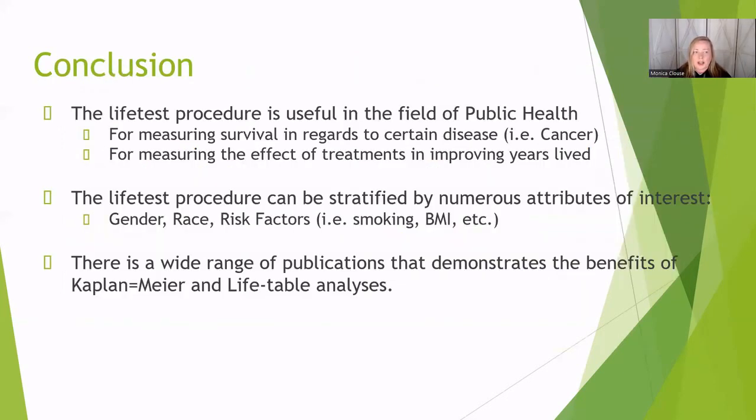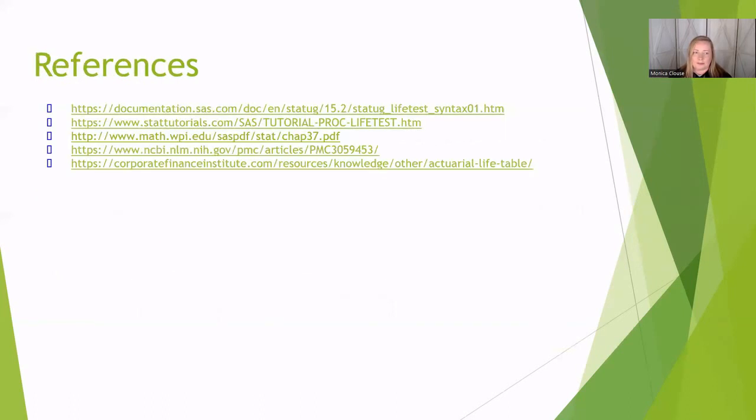In conclusion, the LIFETEST procedure is useful in the field of public health for measuring survival in regards to certain diseases and for measuring the effect of treatments in improving years lived. The LIFETEST procedure can be stratified by numerous attributes of interest, such as gender, race, and risk factors, and there is a wide range of publications that demonstrates the benefits of Kaplan-Meier and the life table analysis.